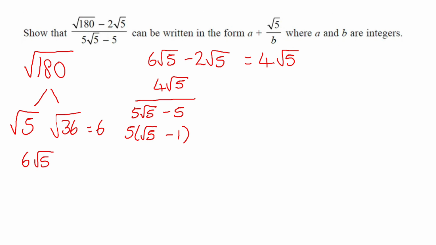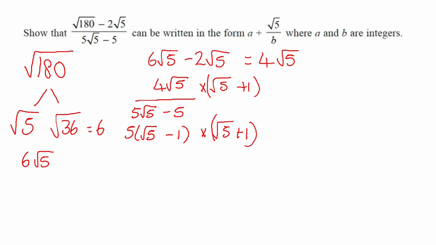That means we are now going to multiply the denominator and the numerator by what's in this bracket, but remembering that this would need to be a plus 1 when we multiply, not a subtract 1. The reason for that is we are trying to eliminate the surd. If we do this as the same, then we will end up still with a surd in our final answer. So I'm going to multiply this by root 5, subtract 1, add 1, and root 5, add 1. I'm going to put it in a bracket here, like that.